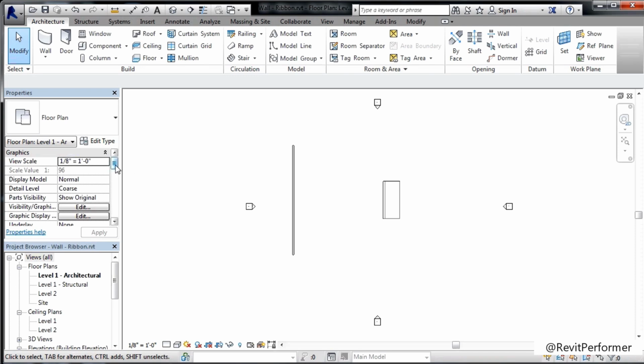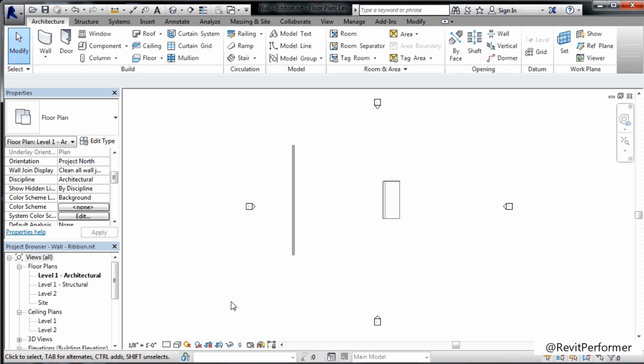If we go to the properties and scroll down, we'll see that the discipline associated with this plan view is called architectural. And this is a fairly standard discipline if we're just drawing in floor plans. But inside of structural plans, we don't necessarily want to see our architectural walls. Architectural walls are walls that don't actually support anything up above, typically. If you want to draw in walls that may be supporting weight up above, usually you should use structural walls for that purpose.